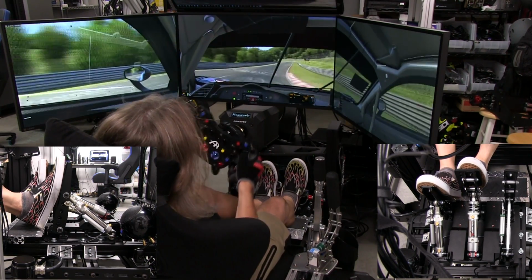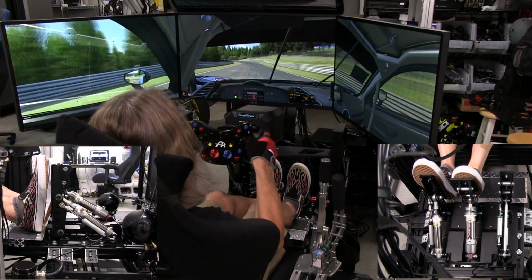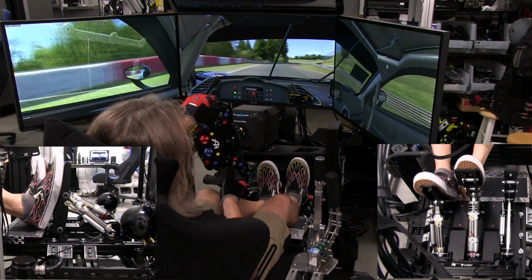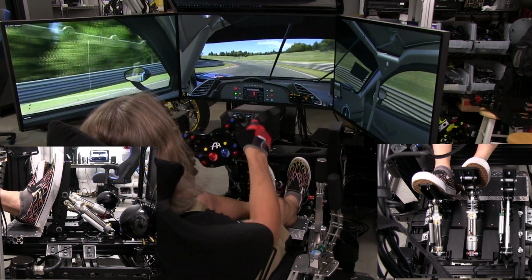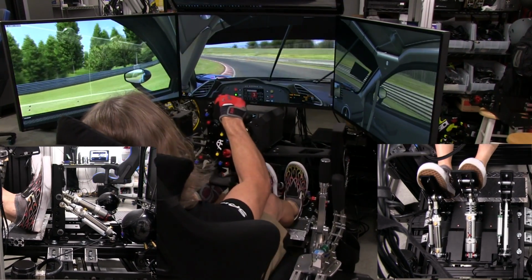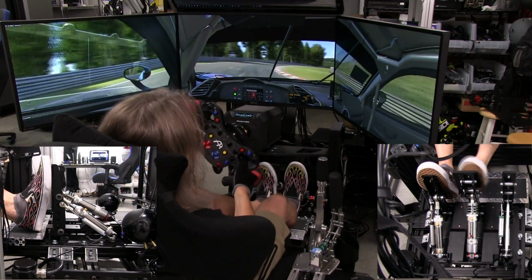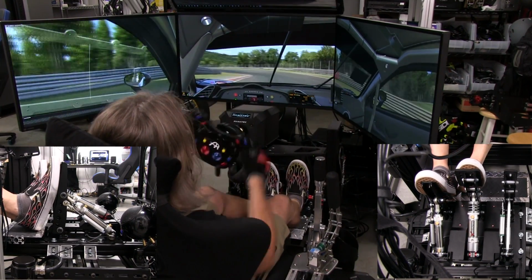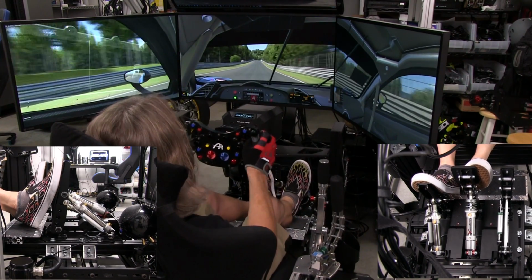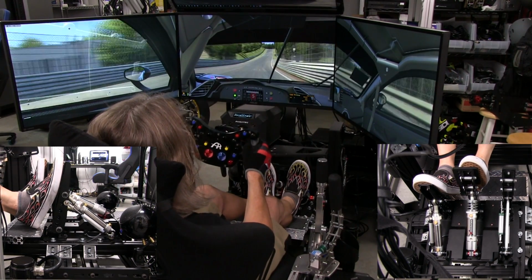Speaking of the brake pedal, this one, I was able to get it tuned in. It wasn't right away, but I was able to get it tuned in exactly where I wanted it to feel. So when I had it pressed all the way down, it had the feel that I could recognize as just before locking up every time. Of course, a load cell brake pedal allows you to do that anyway, but there's still the feel you're getting as you're getting that final compression on that load cell just before the wheels lock up, and to be able to trail brake and gently lift off and modulate that.